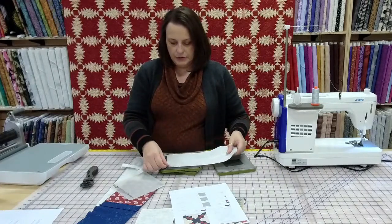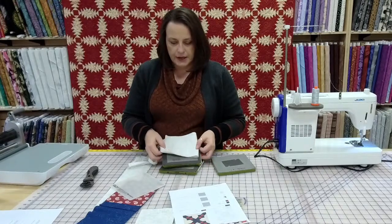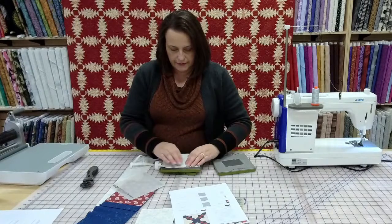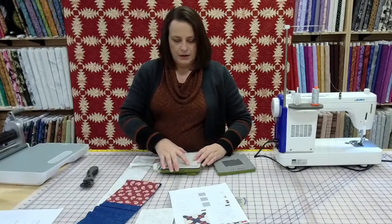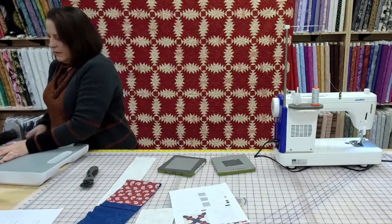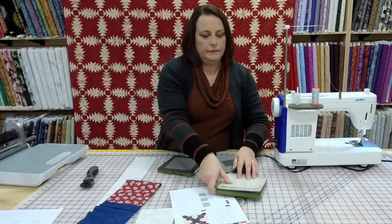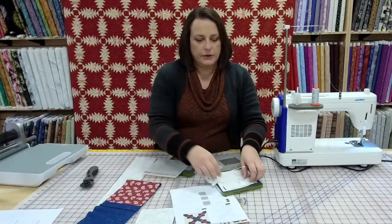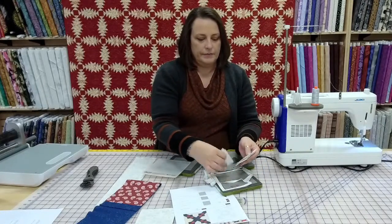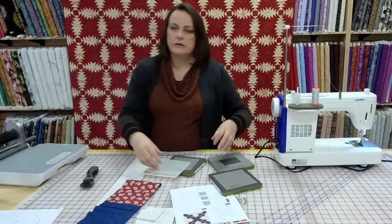So again, I'm just going to fold this over. And I'm kind of using the die itself to line up my fabric. And then I'm just going to really closely cover that. There are the 8 of those that we need. And then that can just be rubbish.